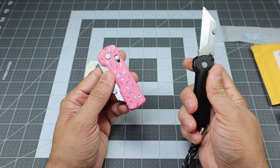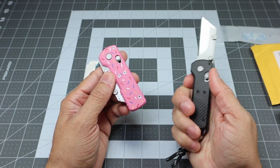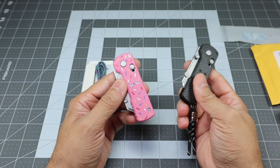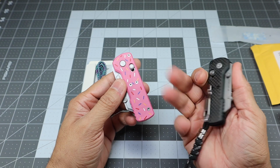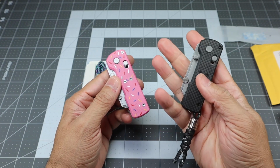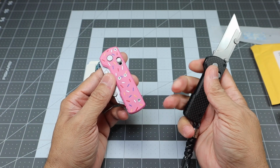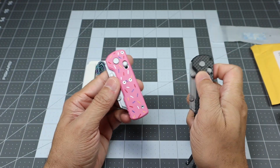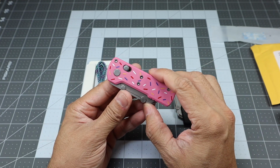I would definitely recommend it, especially if you're the type of person that uses a utility knife on a daily basis. Maybe you work in an environment where you're cutting a lot of boxes and things like that. This is probably one of the nicer ones that you can get out there, as far as nicer feeling, nicer performing, and nicer looking as well. Again, either the carbon fiber or the donut theme, sprinkle theme here.